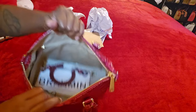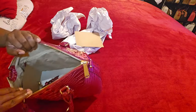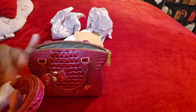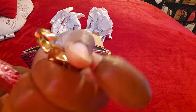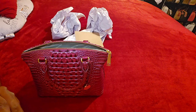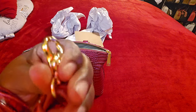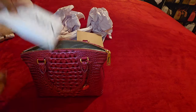It does have a back slip compartment, and then this is the opening of the bag — it has a wide opening. I was afraid of that but I actually love it. Here's the crossbody strap, which I probably won't use. Look at the way it opens up — that is so cute! The closure is like an actual claw, like the little claw machines. This also comes with a dust bag.